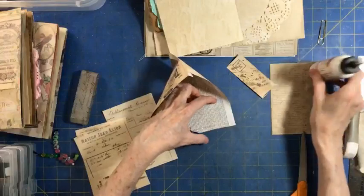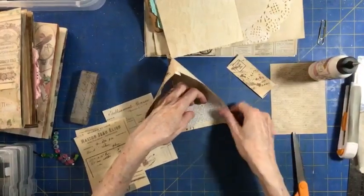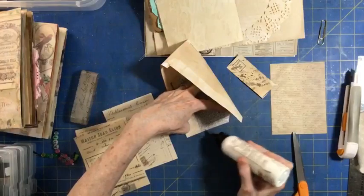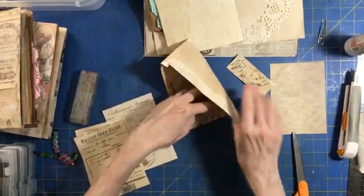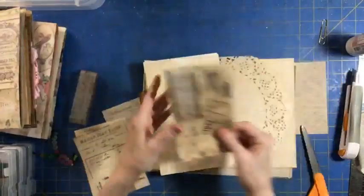Hopefully this isn't too complicated. I'm really just making it up as I go, because a lot of times when you're dealing with these envelope things, that's the best thing to do. Just figure it out as you go. Cut it where you need to cut it and go with it. It's usually fine. All right, there. I think that will fit.